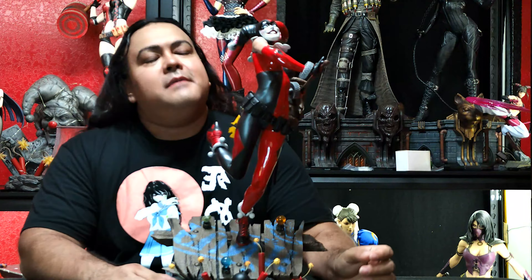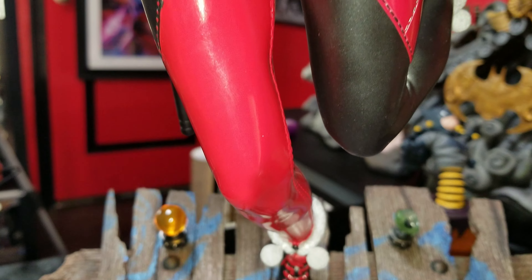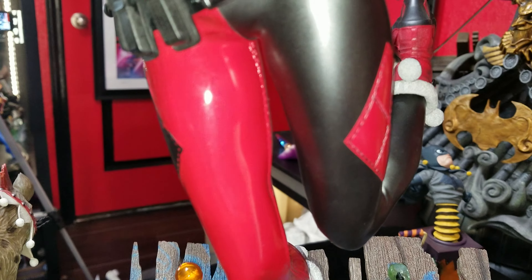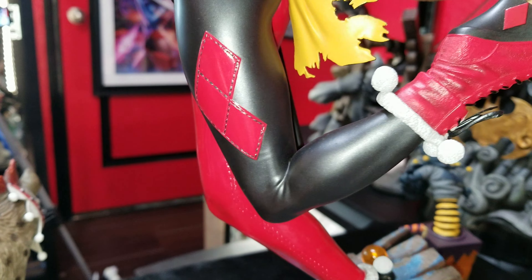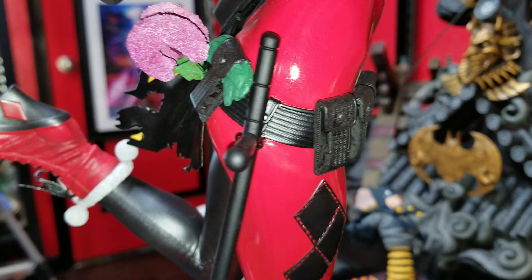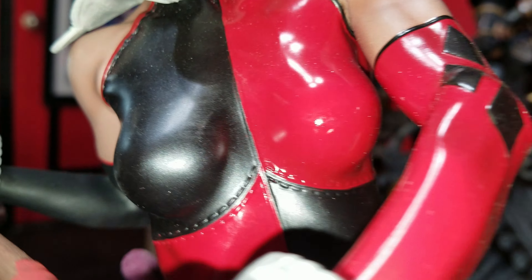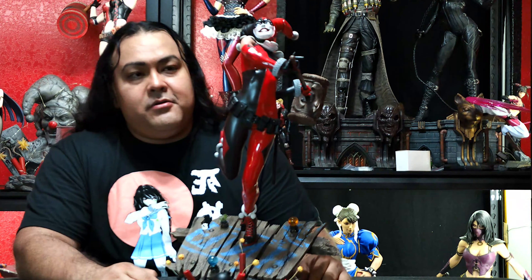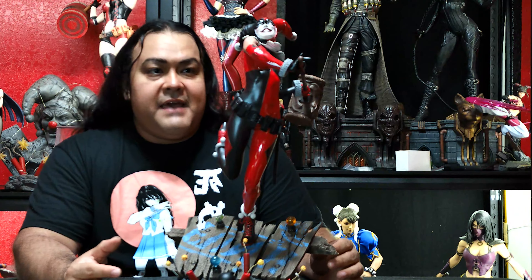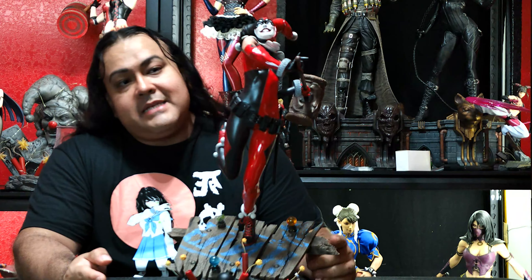Moving up to Harley herself, let's do her outfit. Her boots are wedged — wedged boots actually — and they have the diamond pattern on them, with a kind of furry outline brim, kind of like a winter look. Real cute though. What I really love is what they did here: the black on her outfit is a matte black, and all the red is glossy — it has the appearance of vinyl. This is pretty badass. I love the contrast, because instead of making it all glossy or all matte, you have the darks with the reds and it really makes both colors pop. I love that they didn't make it all glossy or all flat.